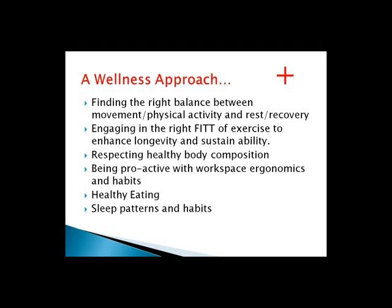First, we need to respect healthy body composition, and that's the biggest challenge we're facing. The reality is, and this is cited in the research, that if we help people lose weight, lose the unwanted 10 to 30 pounds that classify people as overweight or obese, we will reduce the majority of back issues that exist in society today. So you will see part of my FIT formula is healthy aerobic activity to manage weight. We also need to build healthy muscle because we know muscle burns more calories even at rest and will help people achieve that healthy body composition. But please note a wellness approach would also include healthy eating and managing stress. We need to be proactive also with workspace ergonomics and habits. You know, as I speak with you today, I'm sitting at my desk.